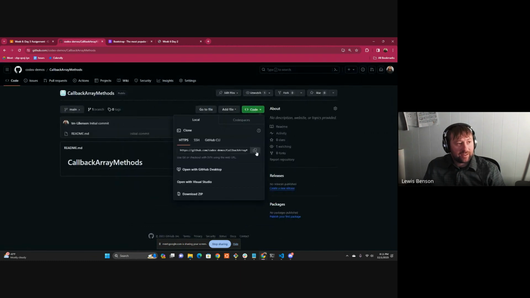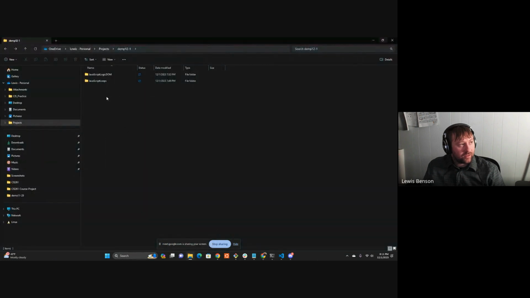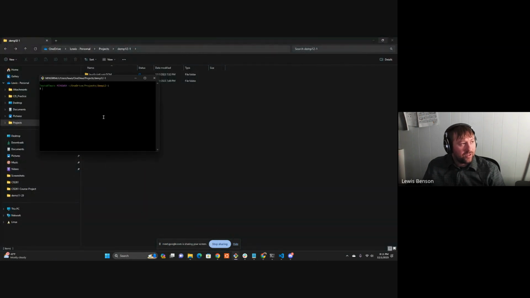Let me clone this down. And as I clone this down, I'll be able to actually create my files using the terminal if I want to. So I'm going to do that this time. I haven't demonstrated that in a while.